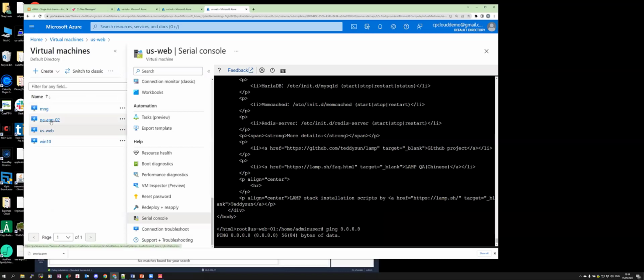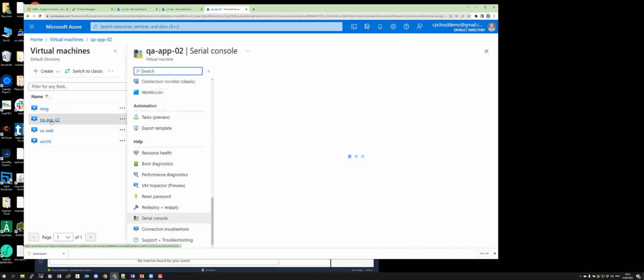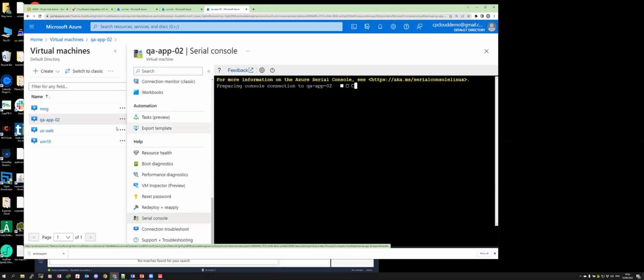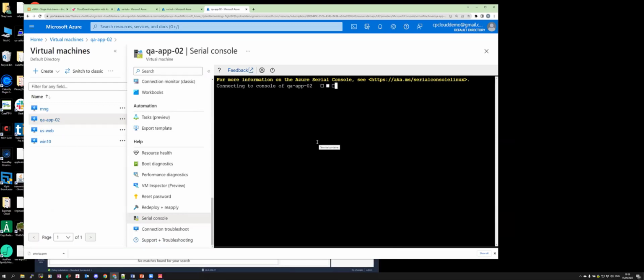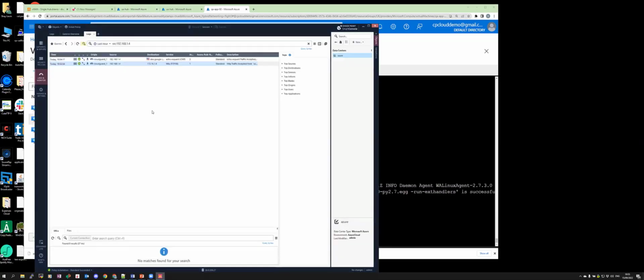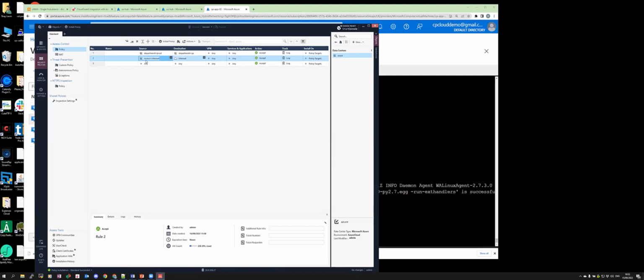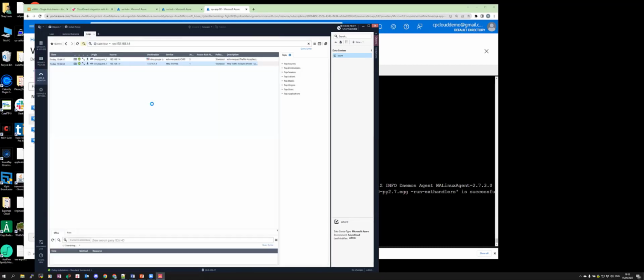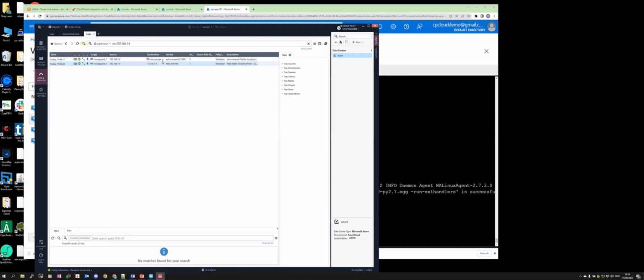Now let's connect to the other virtual machine, which is in England, and I will try to do a ping to Google, and it should work because it's going to go through rule number 1, number 2, okay, and I also have a NAT rule for the QA. Okay, so let's see if it's working.